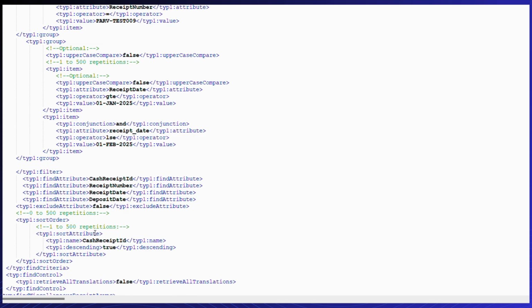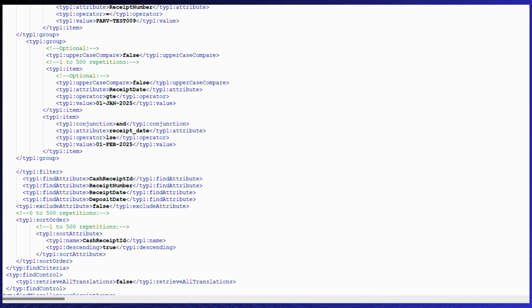Okay, now coming back to the sort order, you can also sort in a specific sequence. If your requirement is to retrieve rows in a sequence using the cash receipt ID, you can do that as well. So you can sort by an attribute. You can have one attribute or two attributes, and you can also put the clause called descending. If you're not putting descending, that's going to be classified as ascending. So in this particular example, it will retrieve the latest cash receipt ID first, and then go in that sequence in descending order.